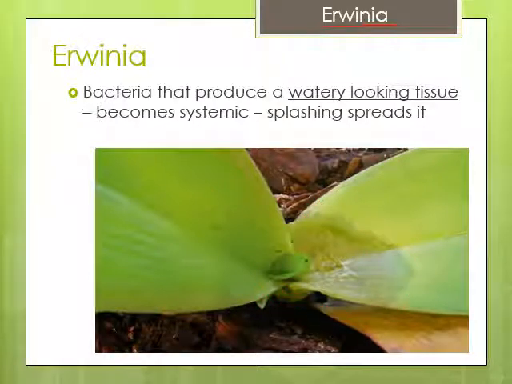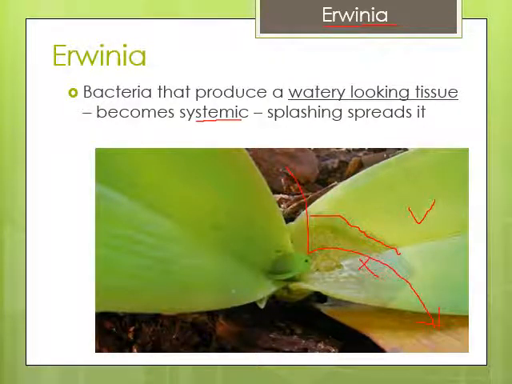You get kind of a glassy, soft look, you can see that here, this sort of glassy edge between a normal leaf and the bad section. And again, they move to the vasculature, so they'll spread throughout the plant. And of course, if you get water bouncing off this onto neighboring plants, it spreads. So clean water is absolutely essential.